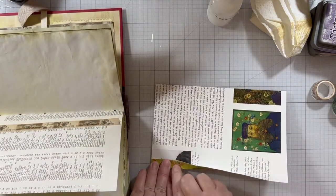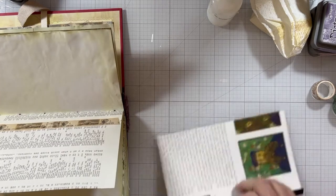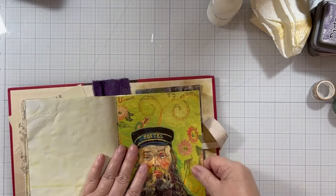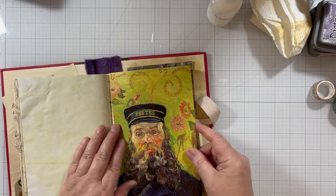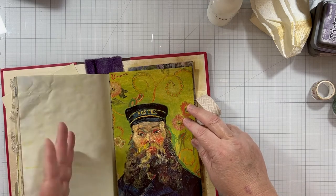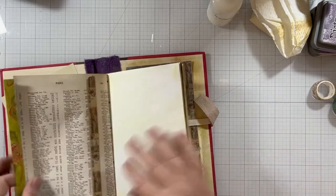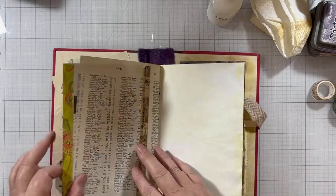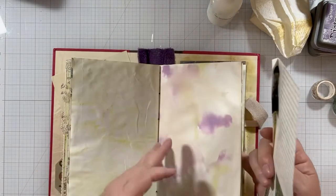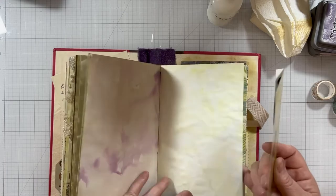All right, so let's get that down. And actually, I'm just going to glue it down. But let's see. There. I took off a little bit too much. He's not quite centered, but that's okay. We're not going to fuss with that. So, well, now he needs to go on one of these pages. Is that the page he's going to go on, is the question. Where else can we put him?